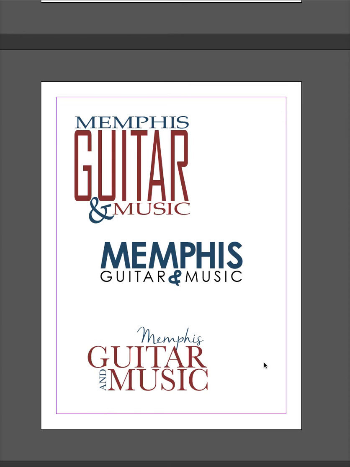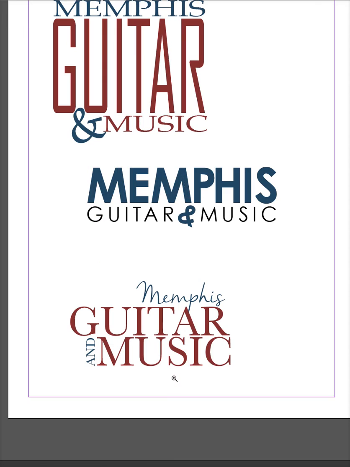My last example here, I pulled in a script typeface with a very strong old style typeface using Baskerville. Actually, Baskerville's a transitional typeface, but again, in the serif, older generation typeface.